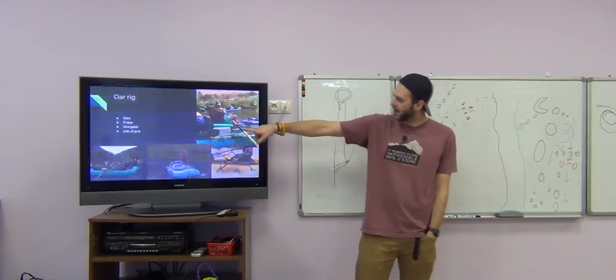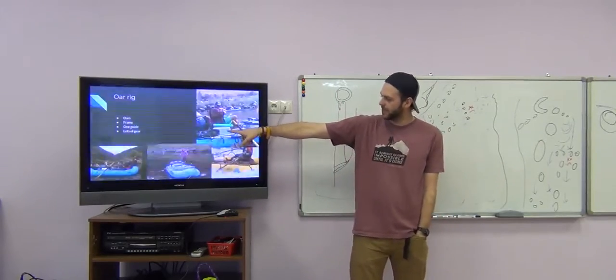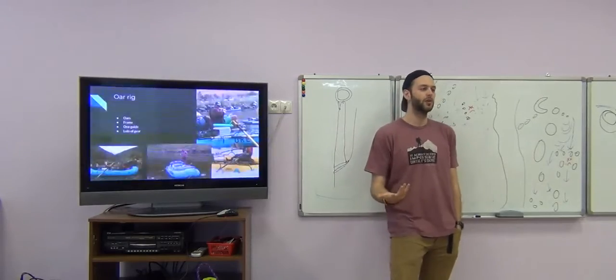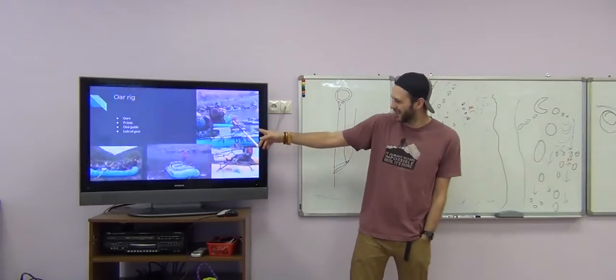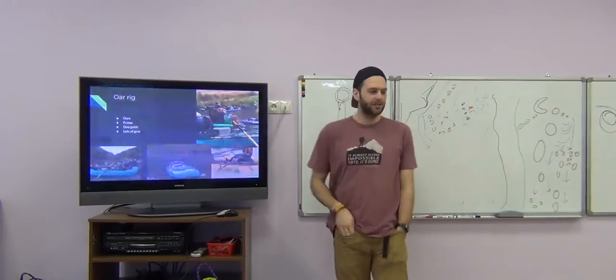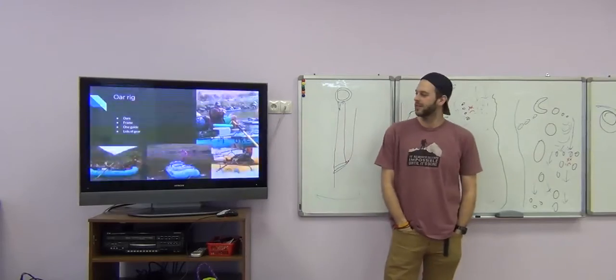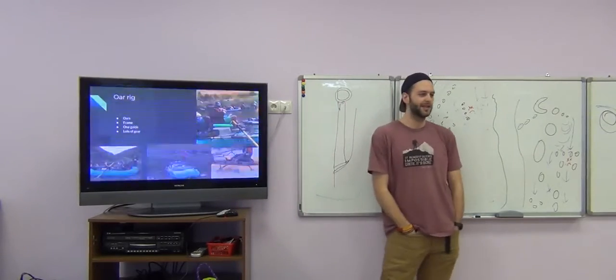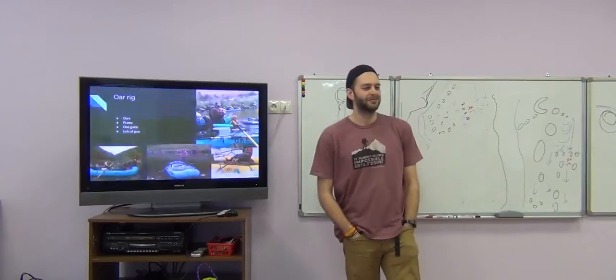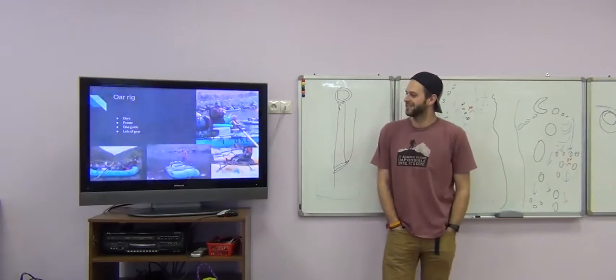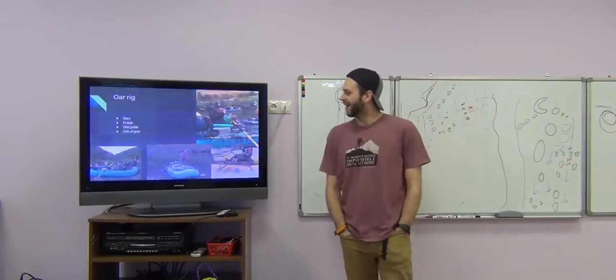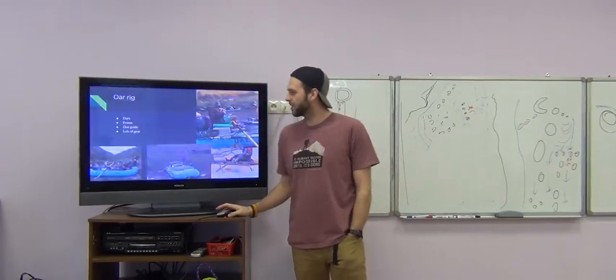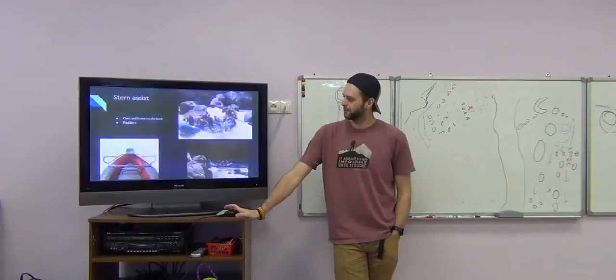You might be able to tell this white piece here that I'm sitting on, that's a cooler. And there's another one here. So we bring all of our food with us as well, of course. All of the food for 4, 5, 6 days, we sit on it, just to make sure it's nice and secure, nice and safe. So the idea is with an oar rig you can have a lot more stuff.